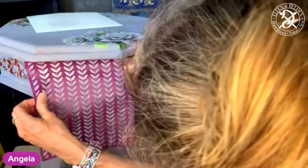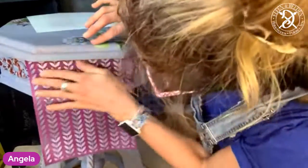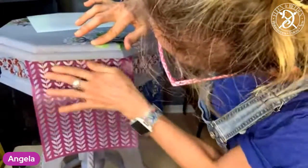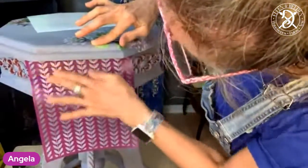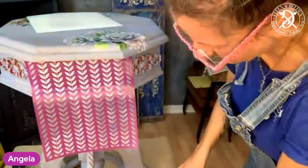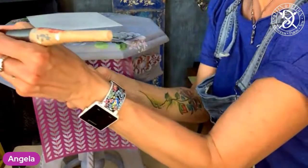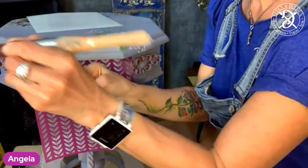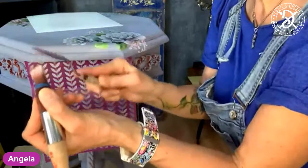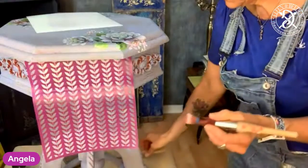Move this side around this edge here to have it a little bit straight, and then I just have it like this. It is pretty thin, and I don't want full coverage now. So I am just getting the mousse on this spatula thing I'm using, and you don't need much, don't forget.